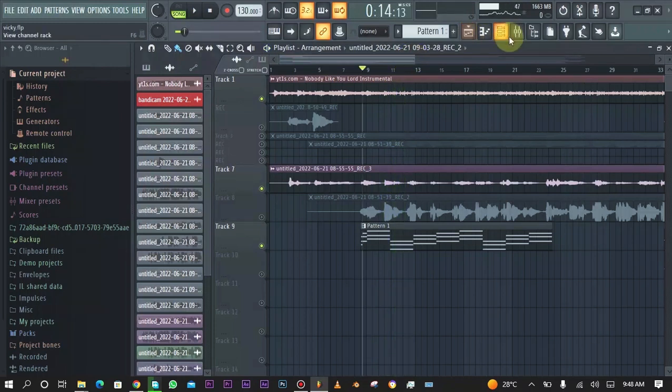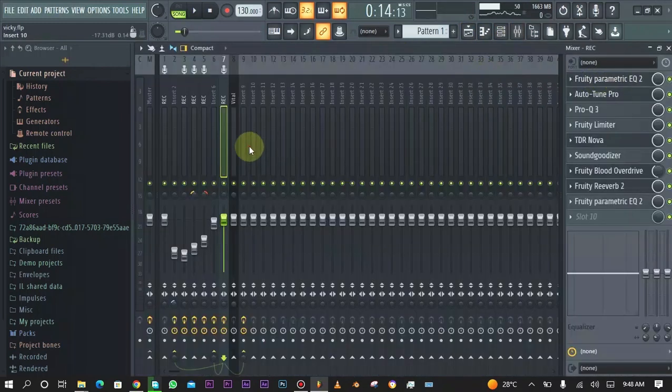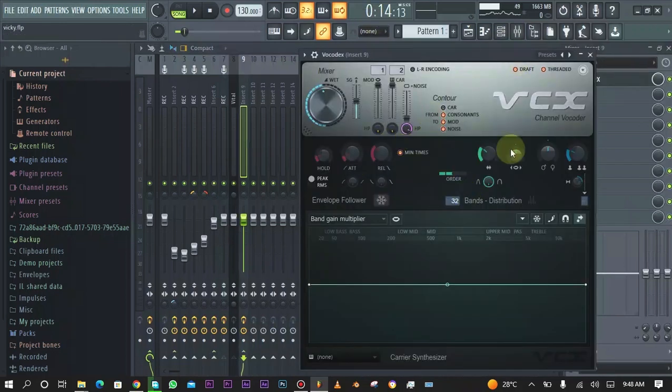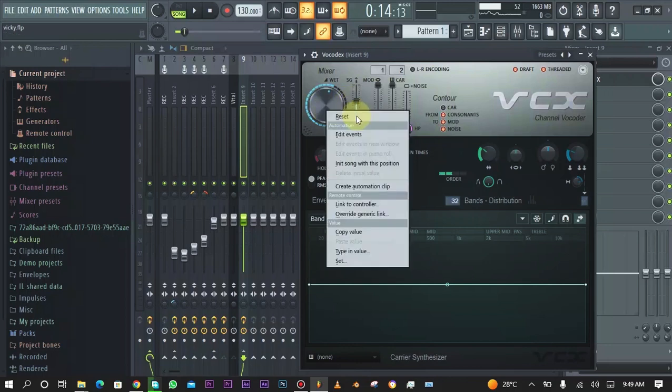Alright guys, so from here on out, all you can do right now is just to actually affect what goes on right here in the vocodex, because the major effect is already there. It's just to kind of fine tune it, and that is that. So first of all, we have this knob right here, which is the wet level. The higher you go, the more effect you have, the louder the effects. The lower you go, the lower the effect. So we just have it at the middle.